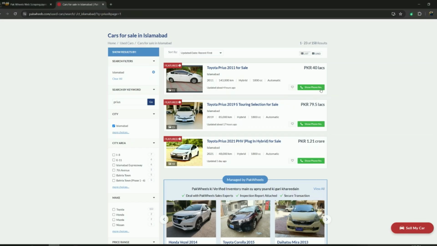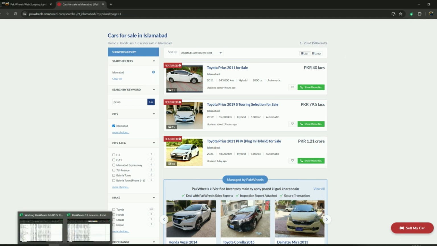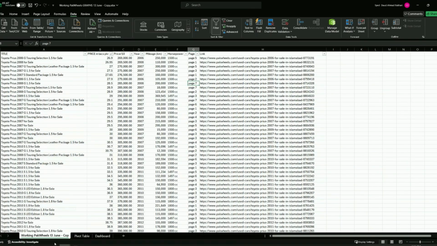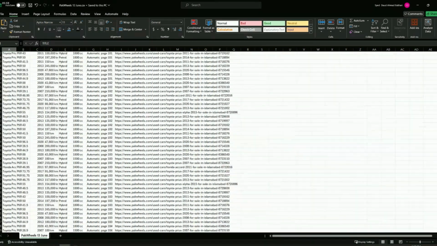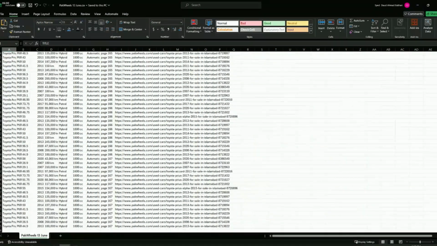But as you can see, there are 158 pages. But this was something I learned when I went through this project. So how did I grab all these values? How did I start with 3000 values which are stored in this another original worksheet that I used? You can see over here there are about 3000 entries.